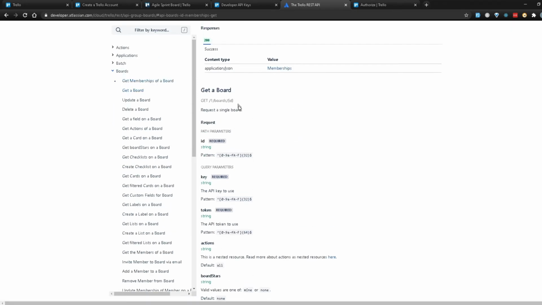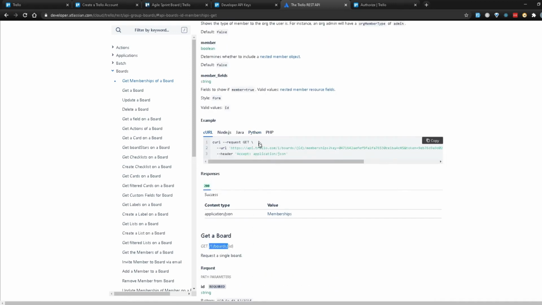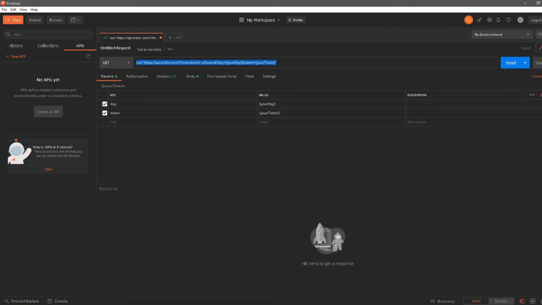And here it's going to tell me how I can actually do that. So it's saying /1/board/ID. And the actual API call, it will even give me an example on how to do that. So if you notice, it's basically doing api.trello.com/1/boards and then the ID. So I will copy all of this and then we'll make a GET call to that. We will also need to pass in the entire token as well as the API key. So I'm just going to copy the whole thing, and then go back to Postman and paste that over here in our URL.